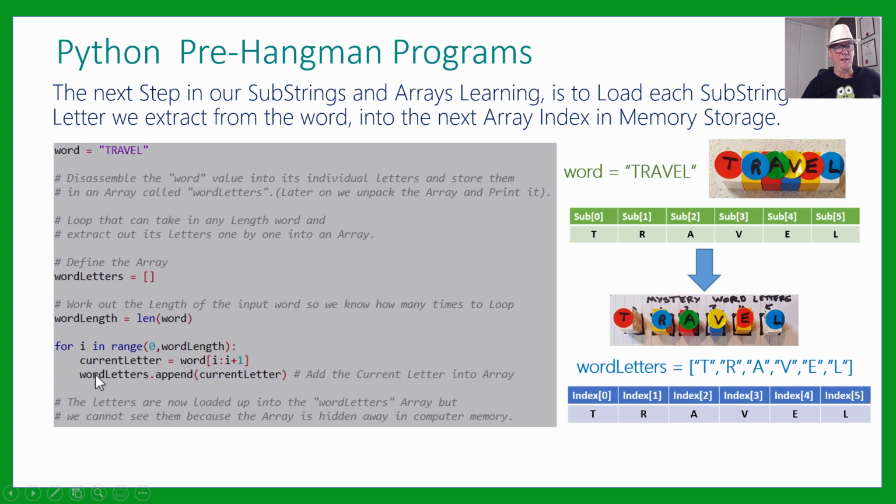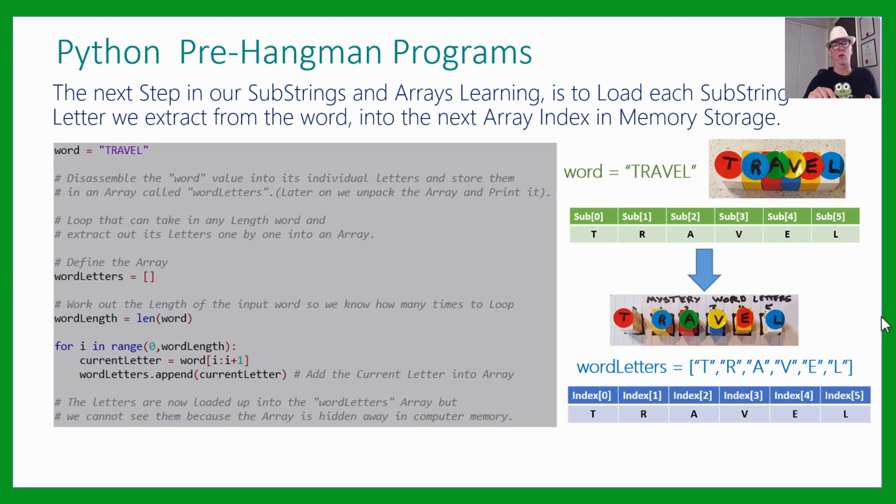Now look, if you don't fully understand this, that's okay. It looks very algebra-like with all these different letters and pluses and double dots, but the main thing is you understand the concept that this code here, just a few lines of code, is doing this work of taking something in memory that's in one location, all stuck together as travel, or any word, and it's going to use substringing to pull it apart and put the letters separately in an array we've made called word letters. And that's a key thing we're doing in the Python game.